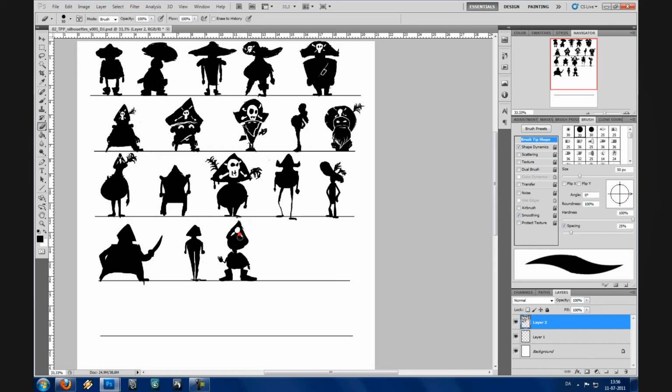But the thing about silhouettes is also that you can really use the brain to just imagine a lot of things.